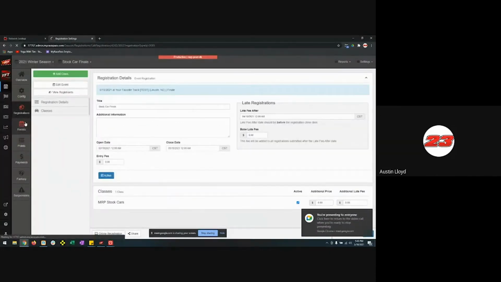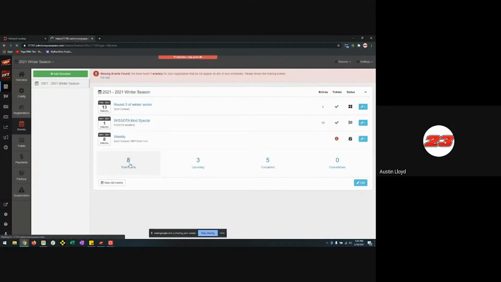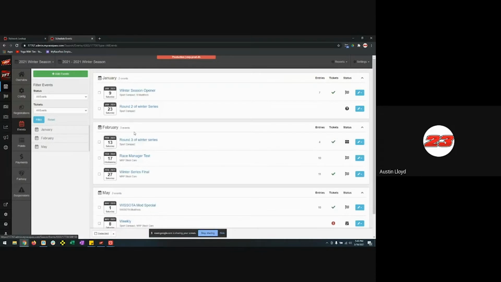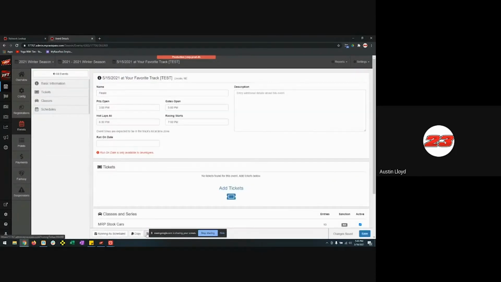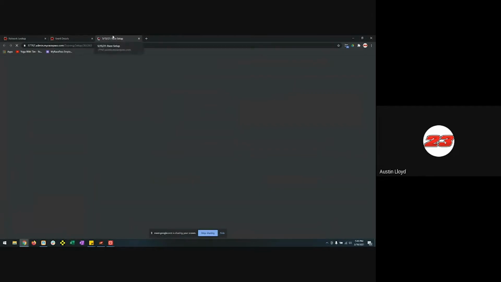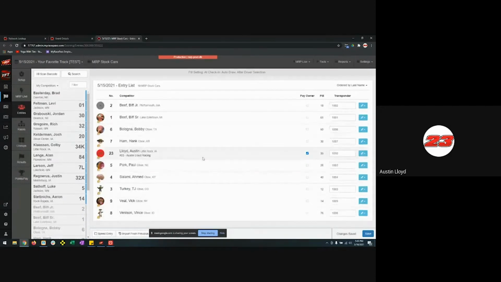Another nice thing about registration here is if I go to this event that I'm putting in the registration for. I think it was May 15, pretty sure. Yep, there we go. Perfect. So if I'm going to go to race management for that event, and again, you had them do an event registration, when I go to the entries window, let me remove myself here.